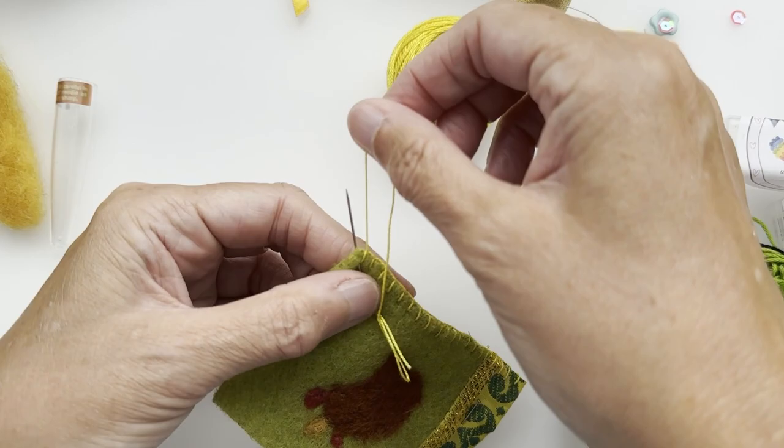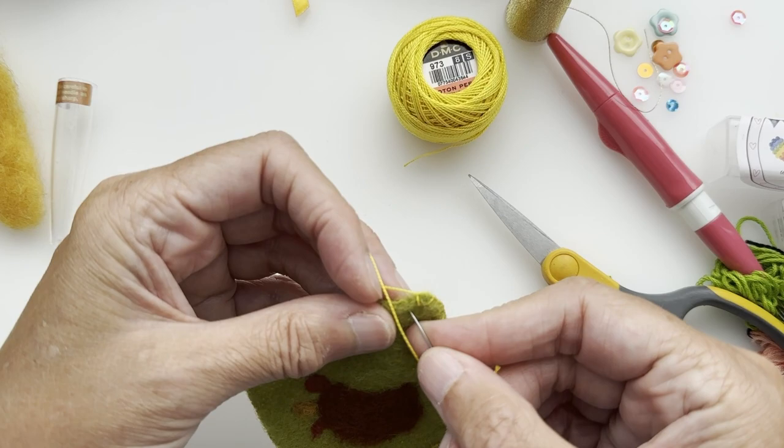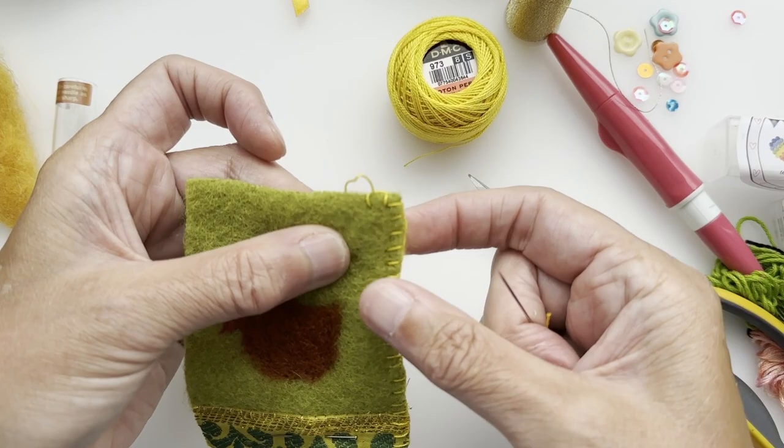So in the corner, you come to the corner bit and you go up, and it goes diagonally-ish until you get another stitch in, and then it will straighten itself out a bit. And so it's like that.